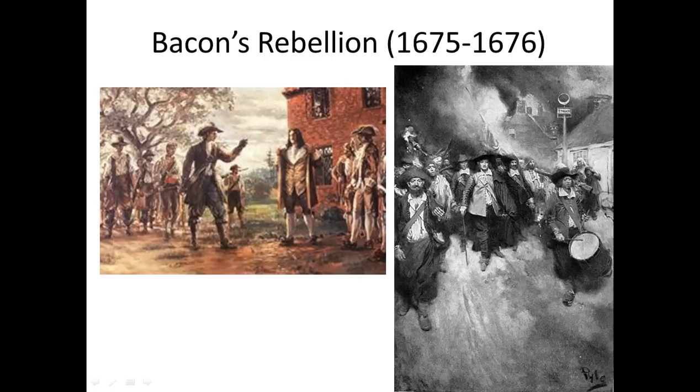Nathaniel Bacon had grown up in England and was constantly getting in trouble, constantly causing problems, a number of failed businesses and run-ins with the law and fights and all this sort of stuff. And so eventually his family encourages him to move to Virginia and find his fortune there. When he gets to Virginia, all the land by the coast is taken, so he has to move to the western part, to the interior, and set up a plantation there.